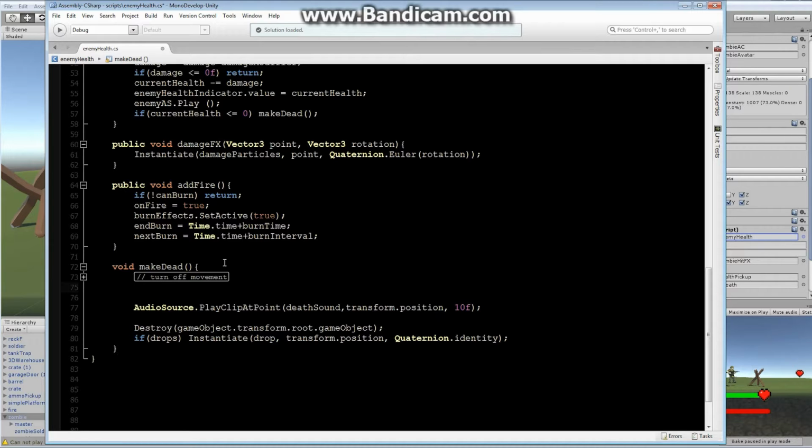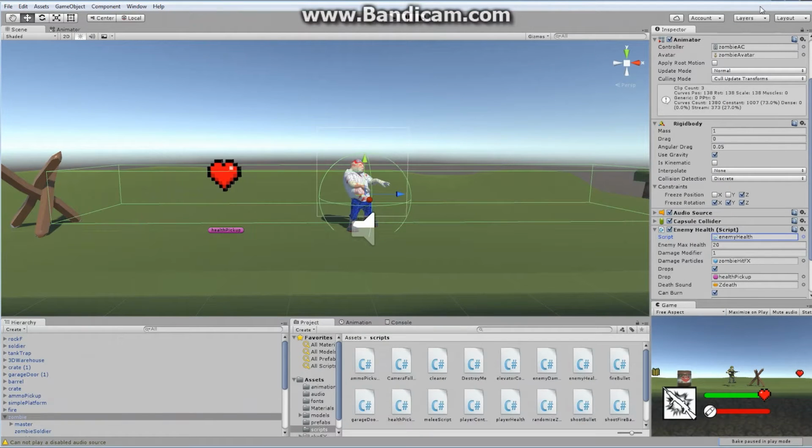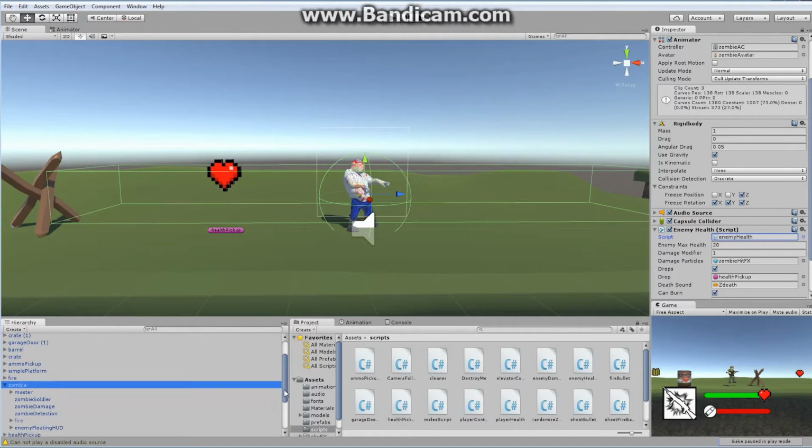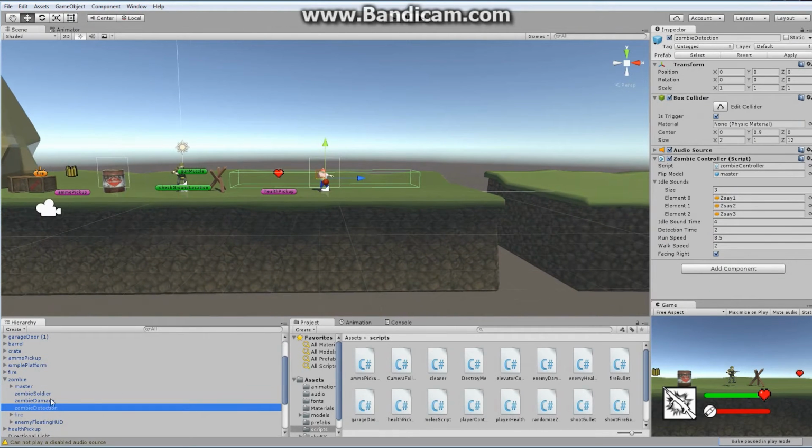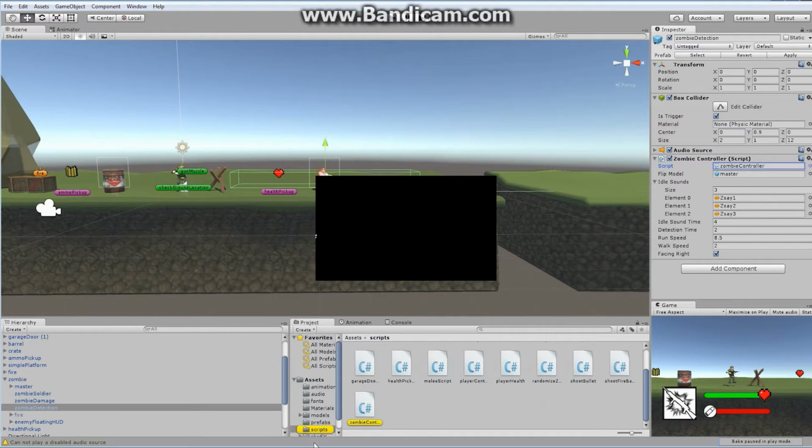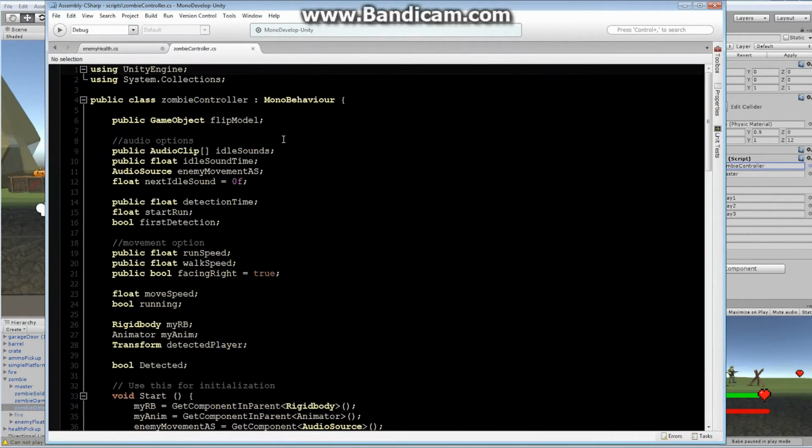All right, so the first thing I want to do is go through and find something else. Let's go over here and find it in our actual asset first. I want to go into my zombie, and I'm going to look under zombie detection for my zombie controller. All right, I'm going to open that up as well. The reason why I want to look for this zombie controller is that in the zombie controller, we already know the facing of our zombie, and that's going to become important later on.